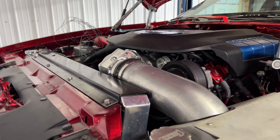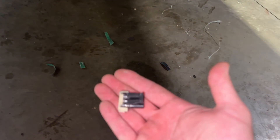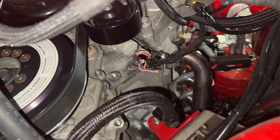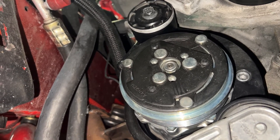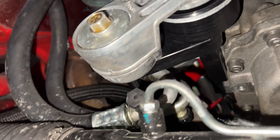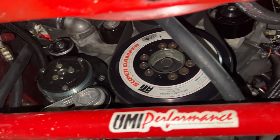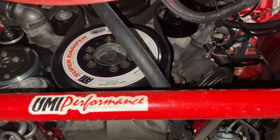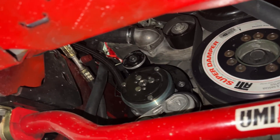I'm going to call the customer and see what he wants to do — that may have us done on this car for the day. Sweeping under the car there's just a lot of belt chunks. Then I found something and thought 'uh oh, that ain't good.' That's cam sensor wiring. Looks like the idler pulley somehow hit the thermostat housing, and then somehow the belt tensioner hit the harmonic balancer. Definitely not good. We're not going to be able to finish this car on video at all, so we're going to keep the power level the same.